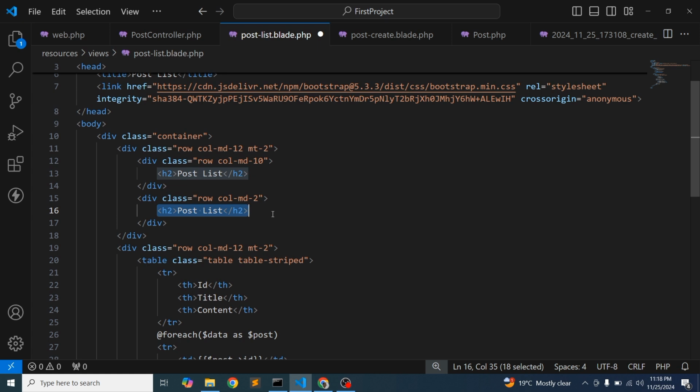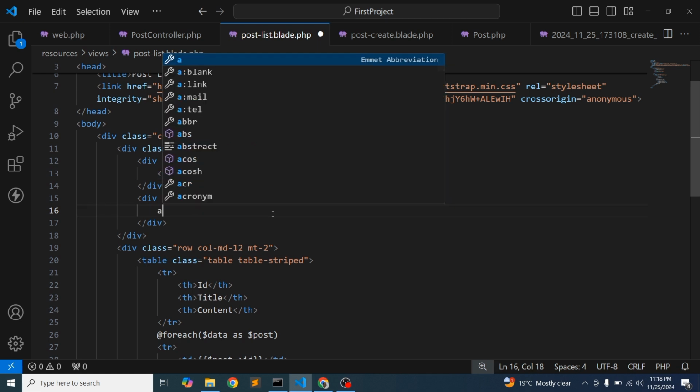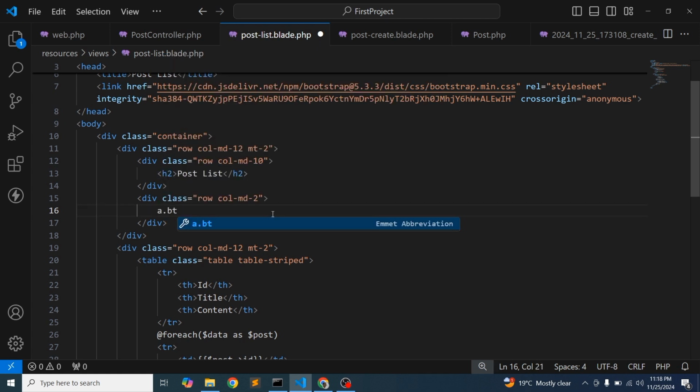Actually this will be the anchor tag, and the class will be btn, and I want a blue type of button, so btn btn-primary. Actually this is the bootstrap thing. Okay, and in the href section we will add the route. So simply write add, or you can write create.